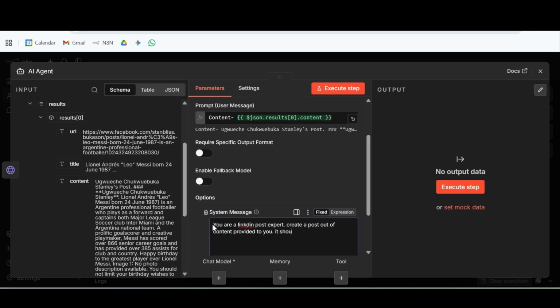It should be catchy and engaging enough. Use emojis to express yourself. So this is what we are passing over here.